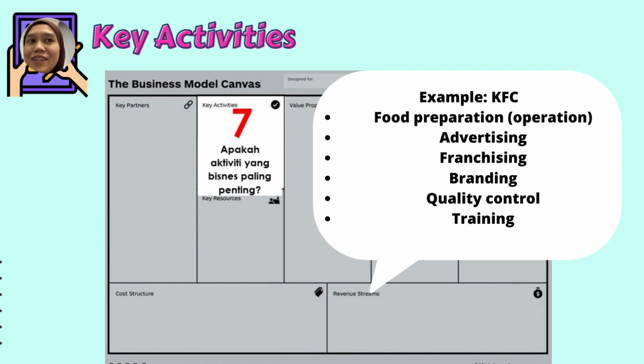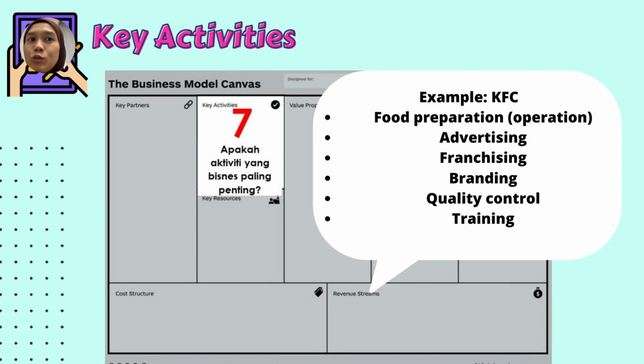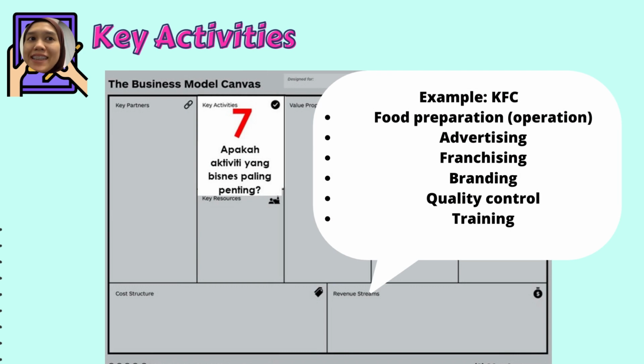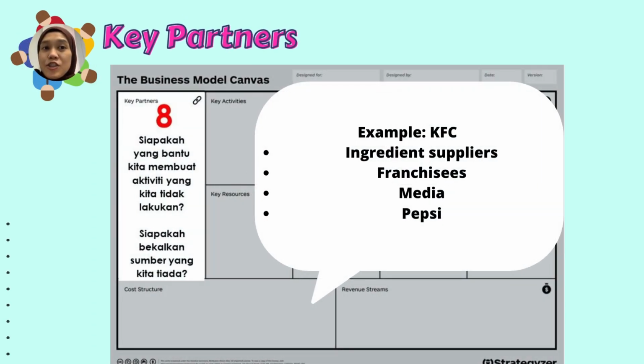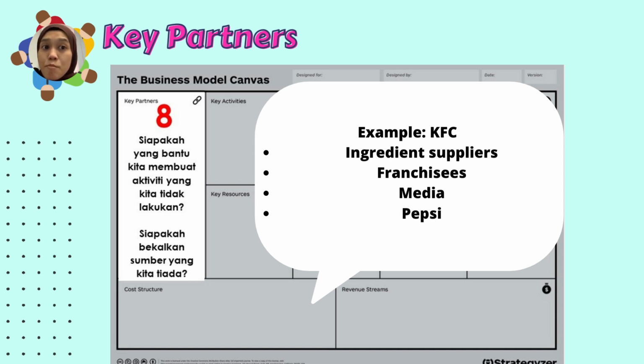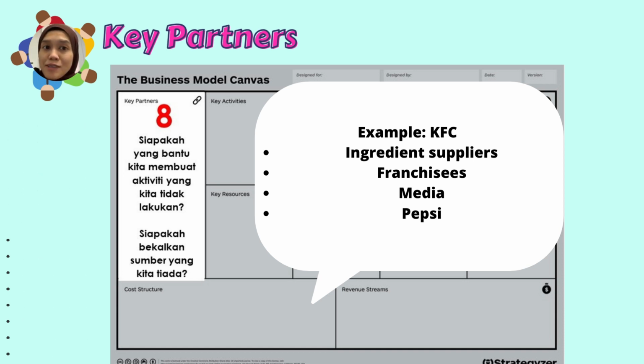Next is key activities. It is what you do every day to run a business. These activities can be producing a product or providing a service or a mix of both. Key partners are the relationships that you have with other businesses, governmental or non-customer entities that help your business model work. This can be the relationship that your company has with your suppliers, manufacturers, and business partners.